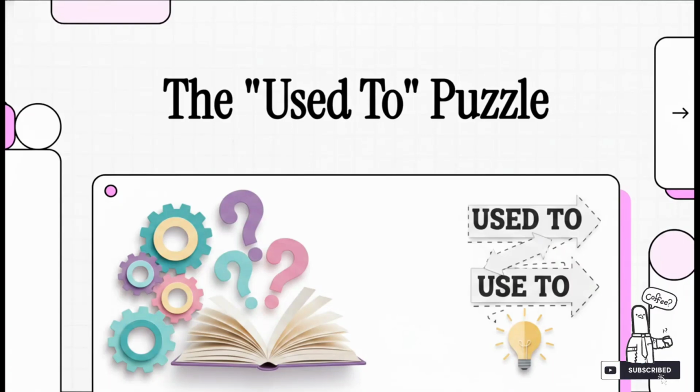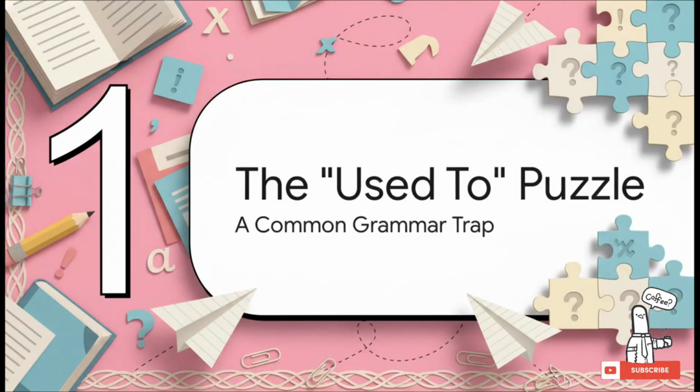All right, today we're going to tackle one of those little puzzles in English grammar that trips almost everyone up. Should you write "used to" or "use to"? It's such a tiny difference, but it causes so much confusion. Stick with me, and I promise we'll get this cleared up for good. So, let's just dive right in.